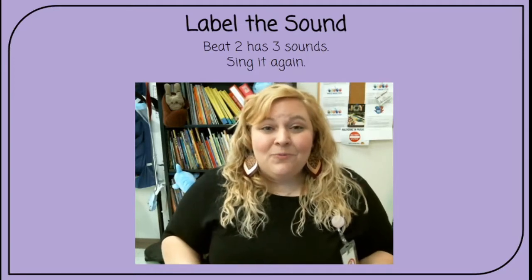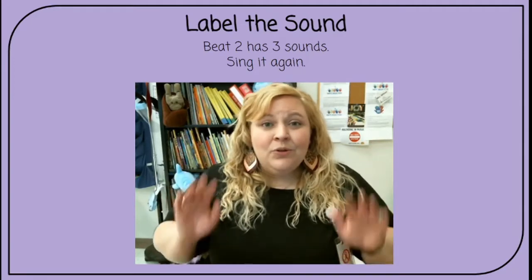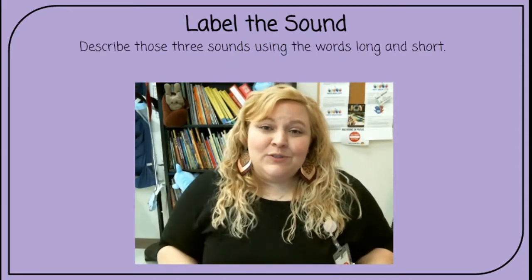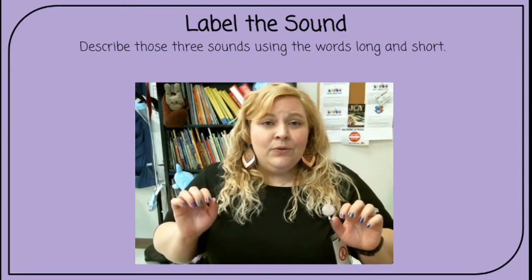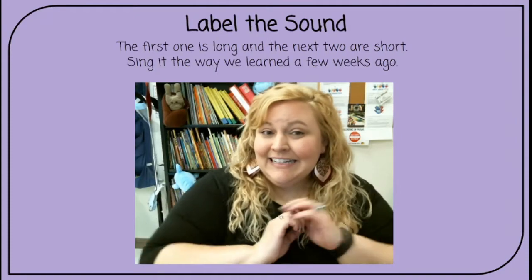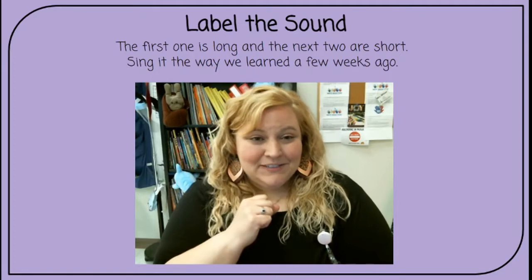Sing it again. Ready, sing. Loo, loo, loo, loo, loo, loo, loo, loo. Describe those three sounds using the words long and short. The first one is long and the second two are short.